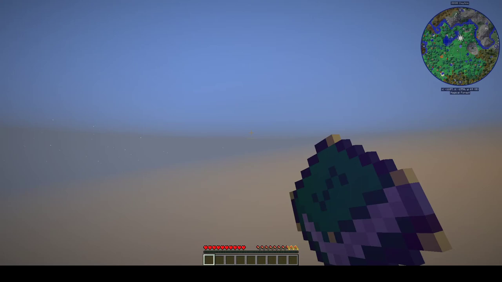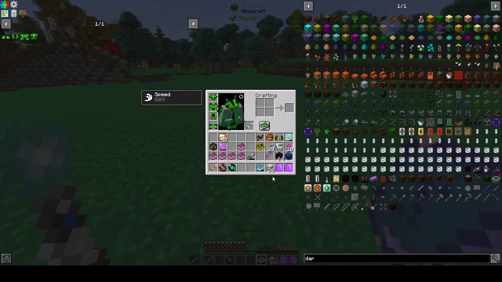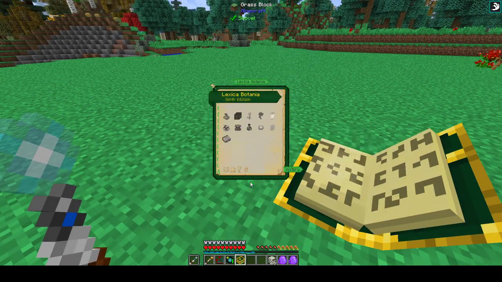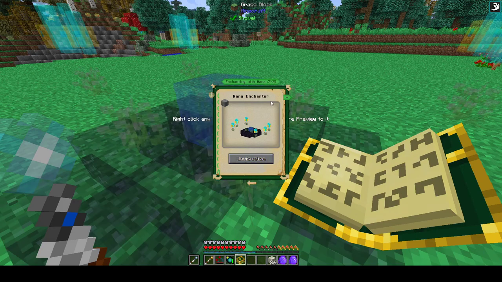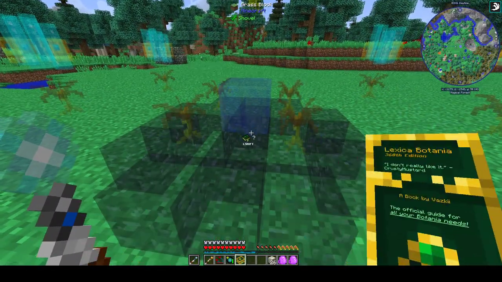I should put a sign up above those saying which one goes where. At least for now, I remember. So if we open up our Lexica Botania, mana enchanting is under natural apparatus. I mean, there's a bunch of stuff. Botanical brewery, this thing is really neat. It makes multiple use potions, which are really nice. But for the moment, we want enchanting with mana. So let's visualize this. We'll go ahead and stick that there.